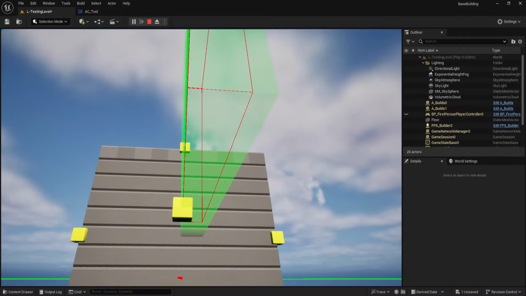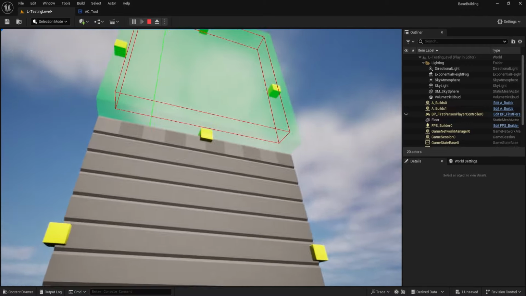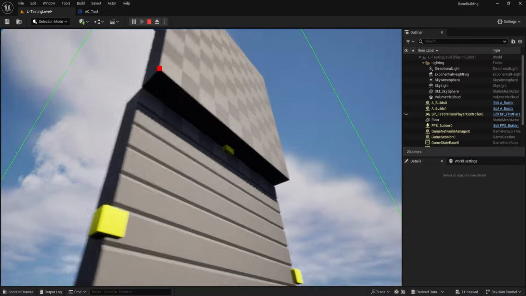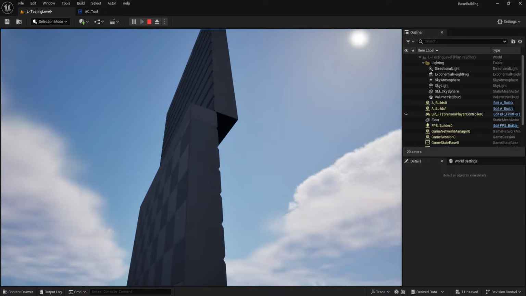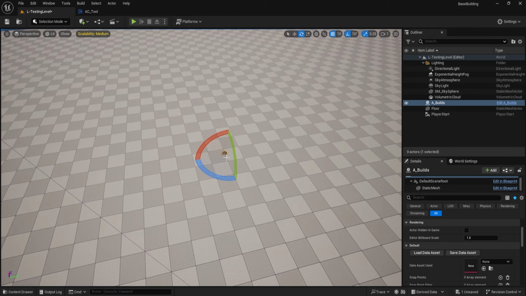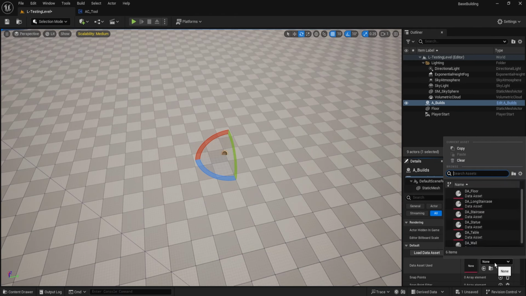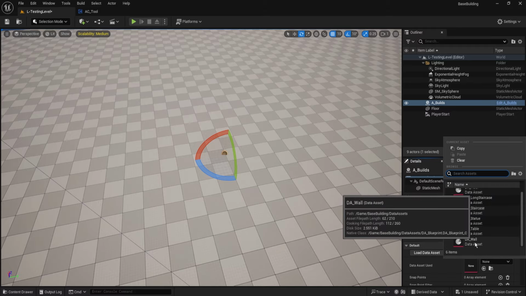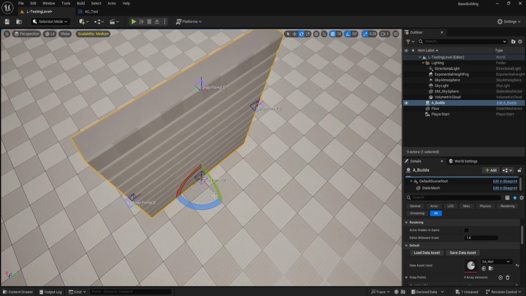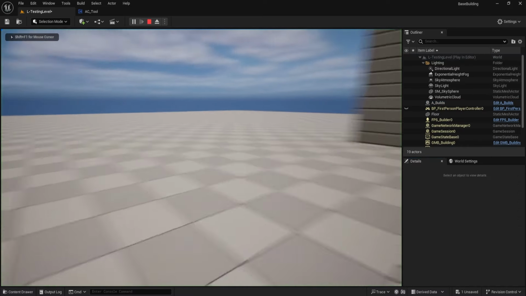Same for the top. If we look there, we rotate. Oh, I think that's actually wrong. We need to change the rotation here because right now it's kind of looking the wrong way and we don't want that because we don't want it to be inverted. That's a bit stupid. So I think we have to do the same trick as with the bottom. So let's just drag it back in, or with the side, sorry, and we will load that data asset right here. So wall, load it in, and I believe we have to rotate this 180 degrees. Let's give that a try. Save data asset. Let's try again.